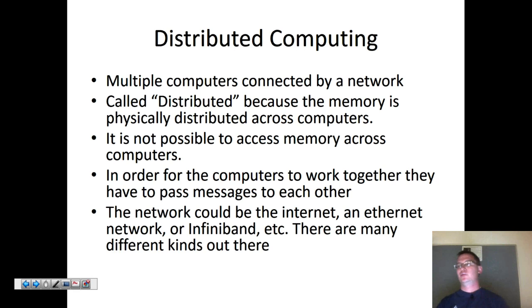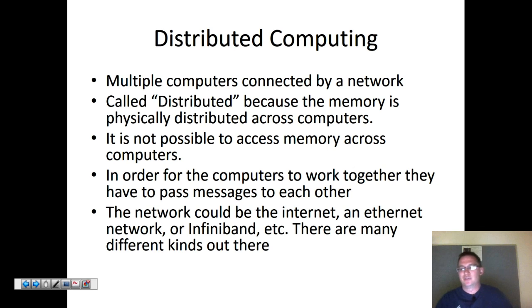Instead of having one computer with multiple processors, we're going to have multiple computers which are connected by some sort of network. We call it distributed because the memory is actually physically distributed across the computers. And because of that, it's not possible for computer A to access the memory on computer B. And so in order for the computers to work together, we have to pass messages to each other.